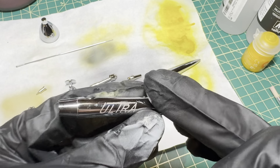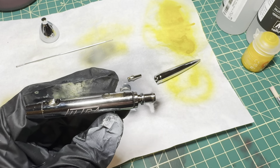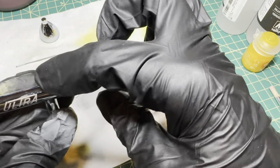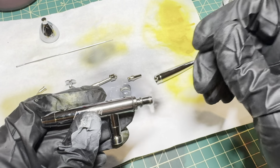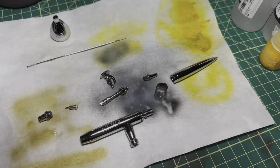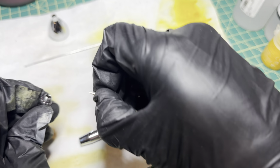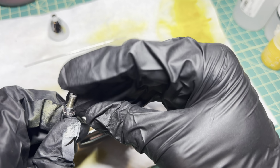And then the new seal they put in this thing is so great at keeping the paint from going back. Some of the older brushes I've had, you'll have issues where it's coming all the way to the back where the trigger is, and that's just extremely problematic. Okay, now that we have it all cleaned up, we'll put it back together. And this is pretty self-explanatory, but we'll go through it together.